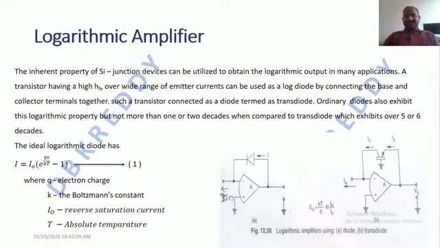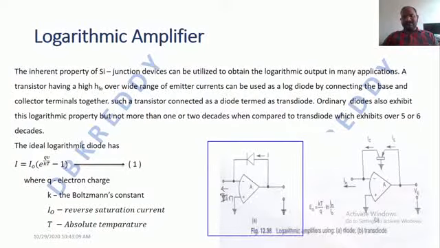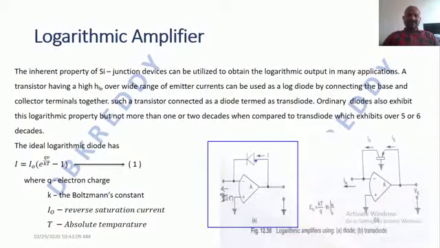Let us see that particular circuit diagram. If you see on the screen, this is a logarithmic amplifier. This is the best example of a logarithmic amplifier, designed using the PN junction diode. I am connecting the PN junction diode in the feedback path of the operational amplifier, and the output will be in log format. We will see how exactly we get the output in terms of the log as we move on.